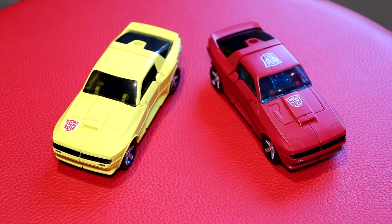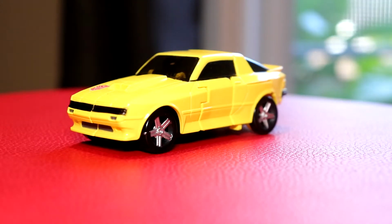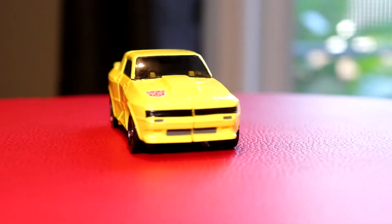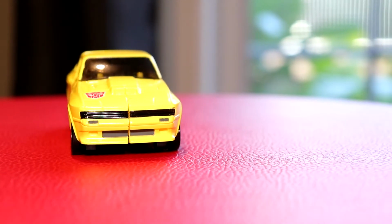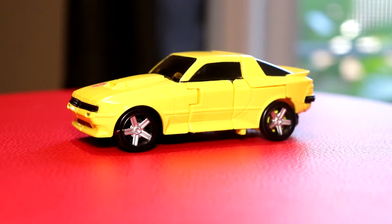The glossy figure's paint feels a lot more like the glossy Masterpiece paint that you get on, say, Masterpiece Inferno. And in the hand, it just feels wonderful. I'm a huge fan of this plastic and paint, and I kind of prefer this feel over Cliffjumper's. I mean, yeah. Overall, I'd say buy this guy, even if you have Cliffjumper.